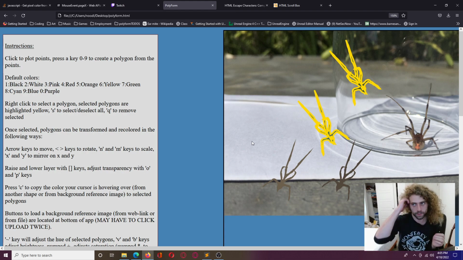So we want to clear the redo history after we do something after the undo, right?